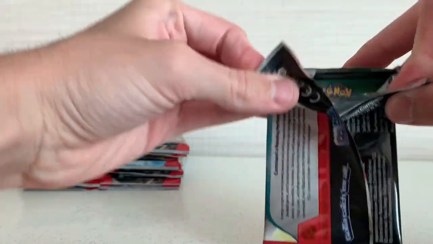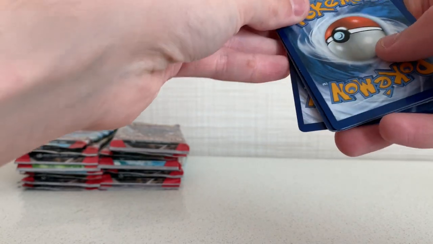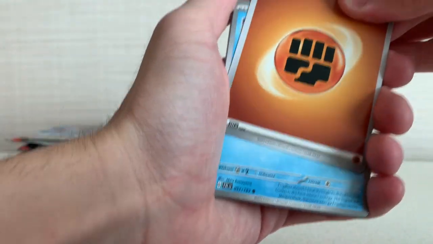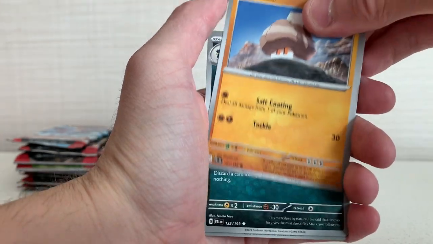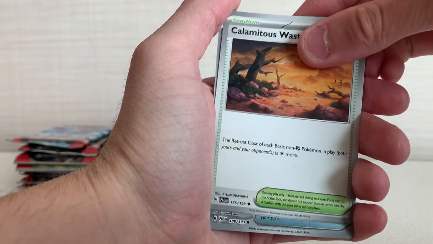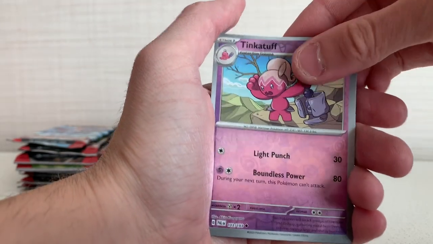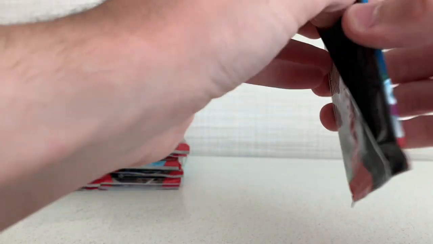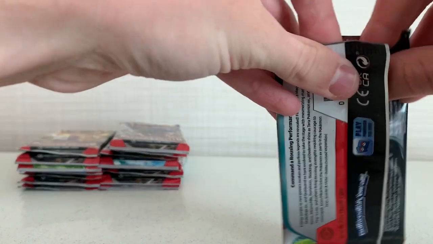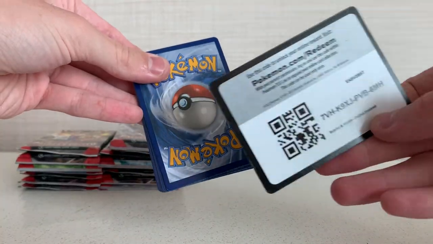Another nice starter. I don't like Quaxly. Or whatever, I'm not sure if that's its name or not. There we go. Basic. Frigibax, Tandemaus, Citadel, Knackly, Honchkrow, Calamitous Wasteland, Primeape, Super Rod, Tinkatuff, and Hariyama again. Wow. Undo the Quaxly here. Quaxly, if you would like to redeem yourself and make me like you, then you will give us a good card in here.